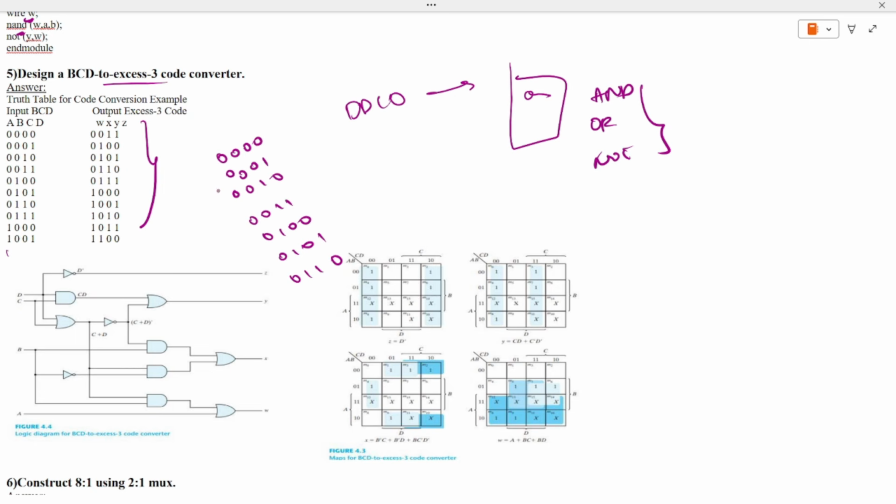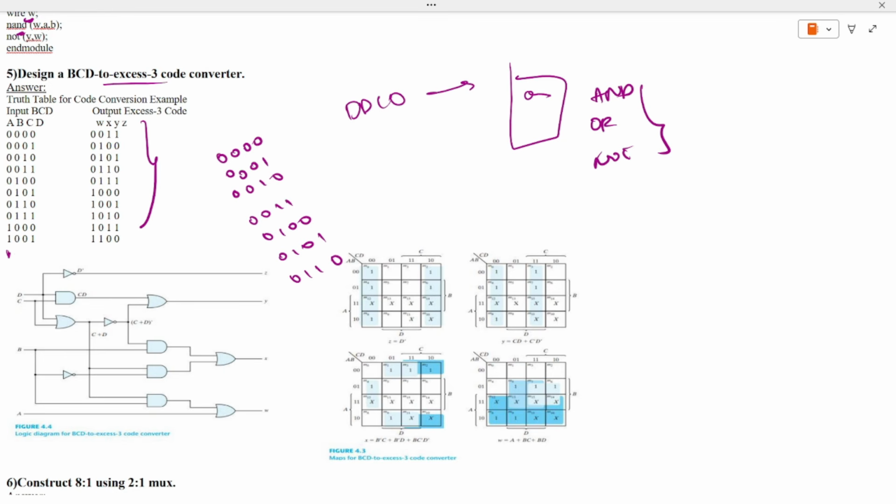The same way you will be adding, as I said. That is for decimal 0. Okay, decimal 0 will have 0 0 1 1. Now for decimal 1 it will have 0 1 0 0. That is, you should get the XS3 output. Okay, now the same way, that is 1 0 1 0.